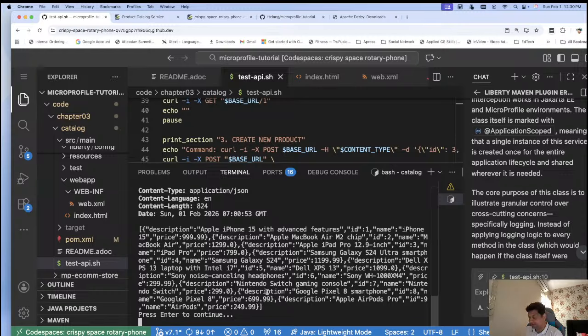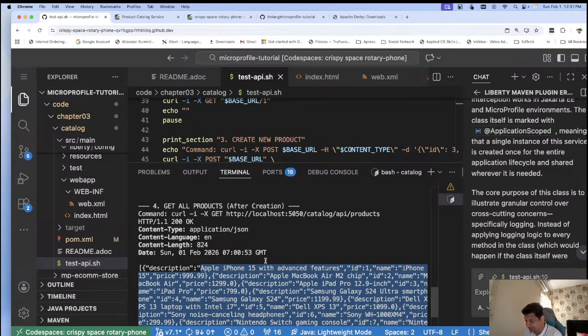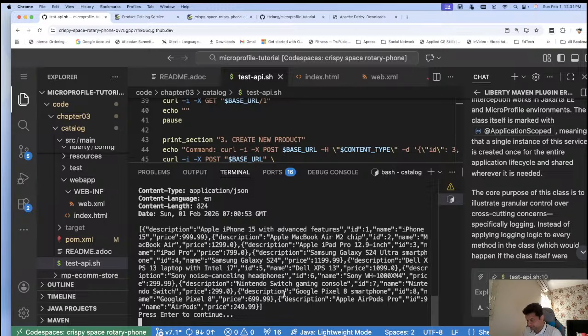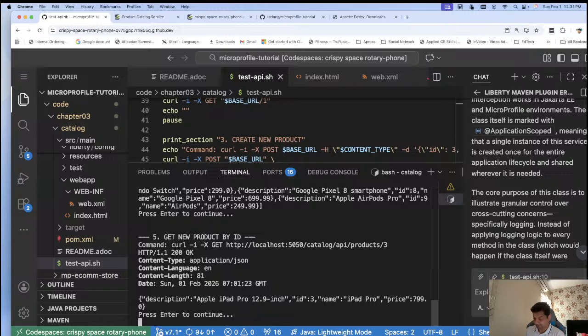Then you see here the list of products, and your new product should have been added in this, which is Apple iPod Pro, ID 9. If I go here, there should be a product with ID 9. You see this last product is the one which was recently added. So this verifies that our create is working properly.